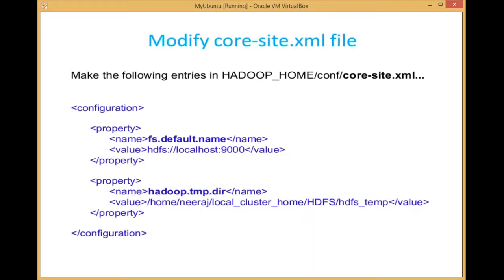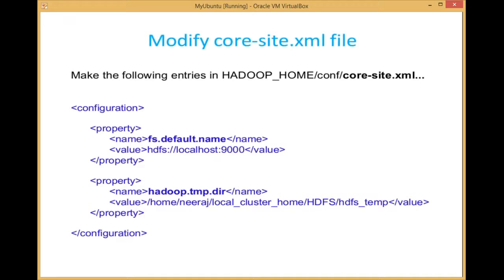It is saying where exactly the name node service is running by default, and we are providing the answer in the value: hdfs://localhost:9000. It's telling you that the name node service is running on my local system, my own laptop, and port number 9000.